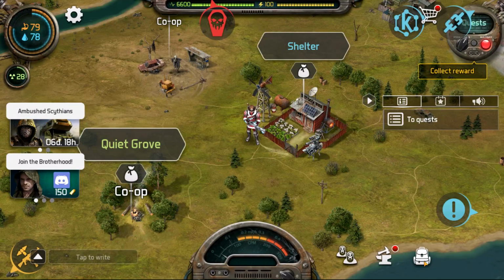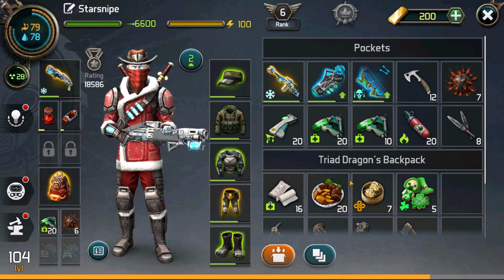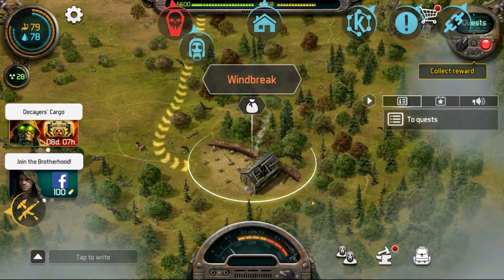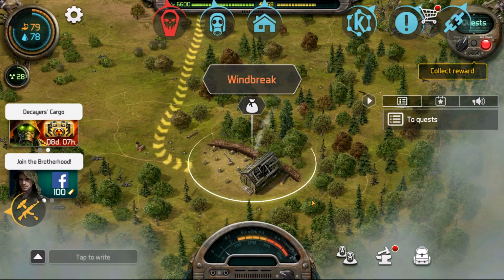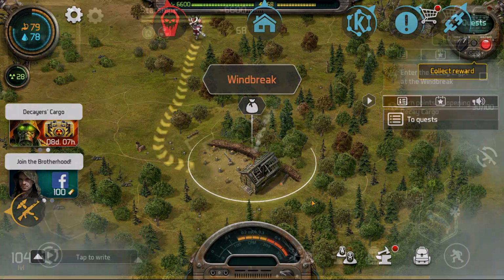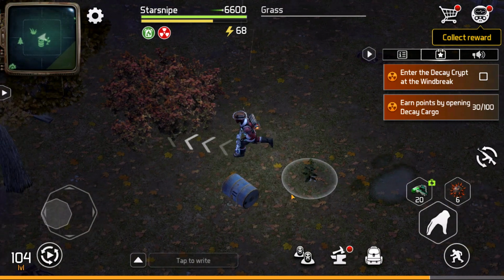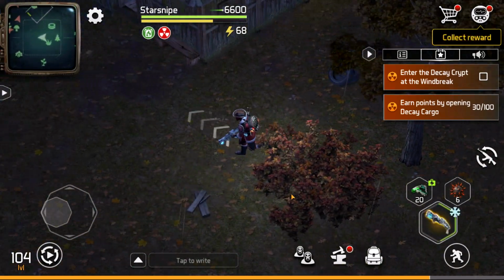Okie dokie artichokes, after a quick little pit stop at home to replenish our supplies, tools, etc., we are prepared to head to the southern edge of the map. We are going to the Windbreak, where, if I am not mistaken, all signs point towards our highly anticipated encounter with none other than the Decay Cardinal. And okie dokie, we have arrived. We also, as you can tell, brought a few weapons to cool off some of these Decayers we're encountering, because every time we have gone to their basement, there's so much lava and flames.